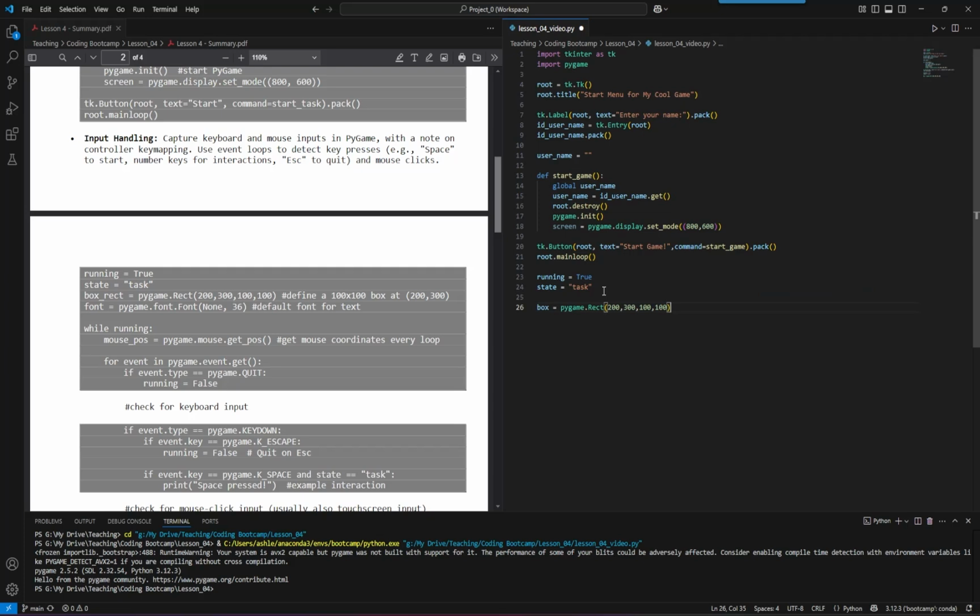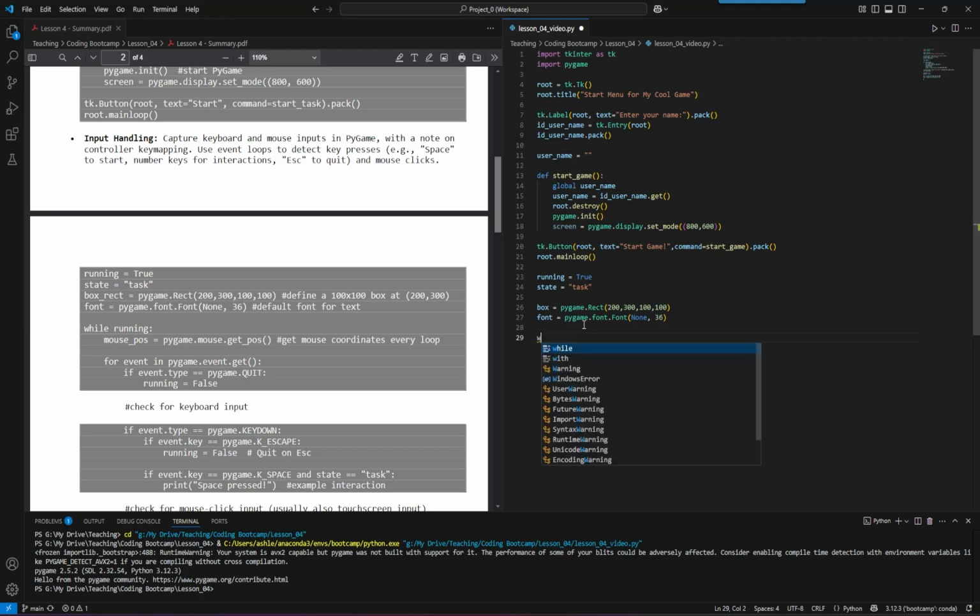Okay, so we're going to have a square, not really a rectangle. And remember, the top left of the box is where those 200, 300 location is. And we're going to go ahead and predefine a font. So we'll use the default font, again, like we did in the previous lesson. So we'll just do none, and then we'll do 36 point because that's a pretty good readable size.